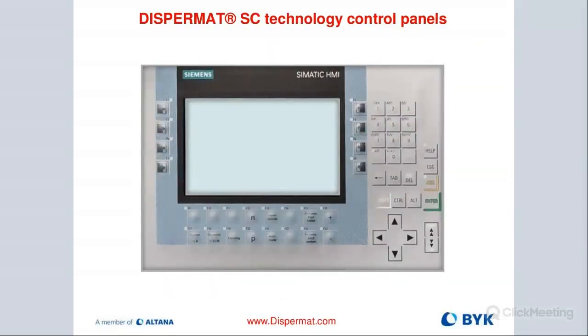And then we have the ability to also, on the higher end models for production, to program our own process if you want to integrate a scale. So there's different programmable capabilities that we offer. Also, lead time, I think, is a year on that Siemens controller, so not very advisable.